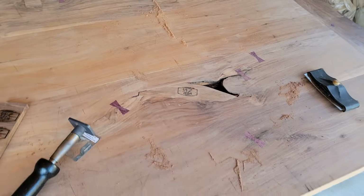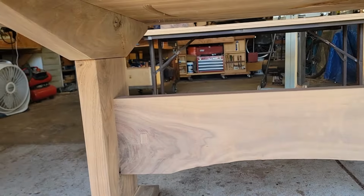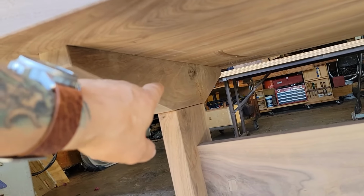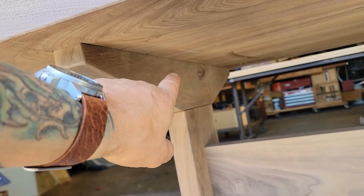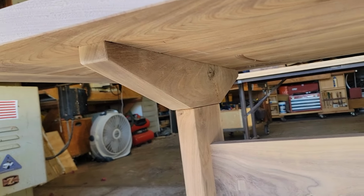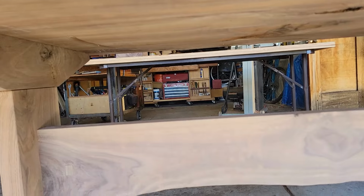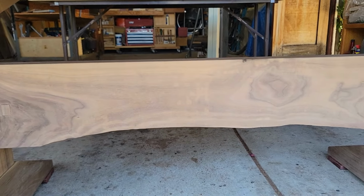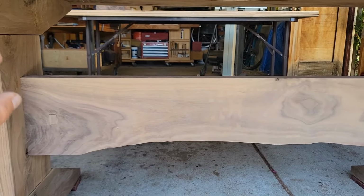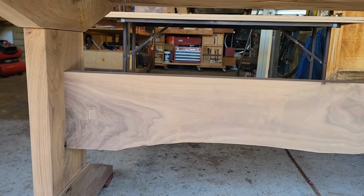But that's pretty cool. And I'll brand this thing probably on the inside of the trestle. Yeah, maybe I'll just brand one of them. Maybe, but I don't know. I like the other side of the beam better, but I could see, if you wanted it to be seen, you could do dead center here. I tend to want to put it off to the corner usually where it's slightly less obtrusive.